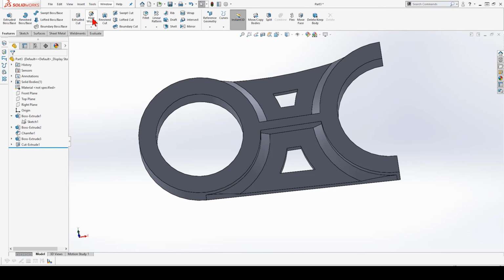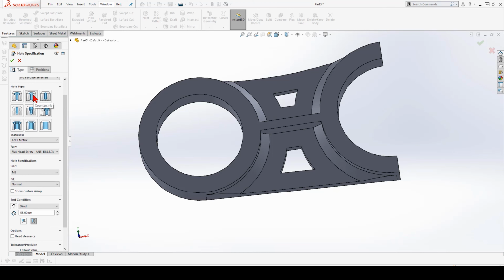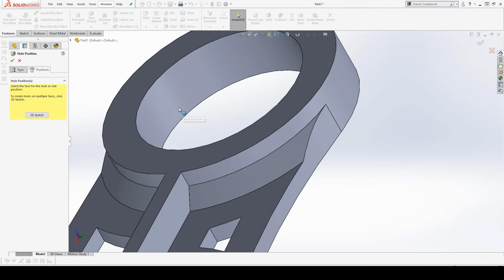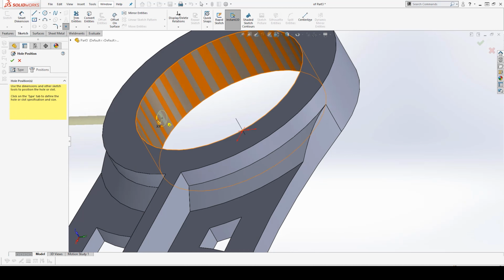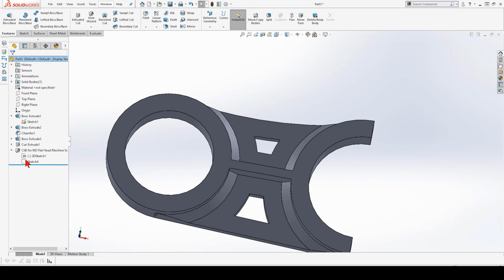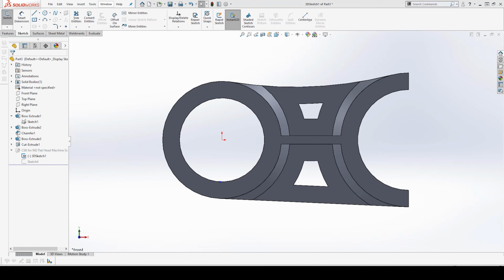Going back here, going to Hole Wizard, this is the setup you have to use. You're going to use countersink, asymmetric, flathead screw, M2, normal, and you leave it at blind. You go to positions. You place the first one roughly here. You don't have to place it in the exact right position. So I'm going to click OK. Then I'm going to open its combo and edit its 3D sketch, which is only a point. So let's see where this point should be.